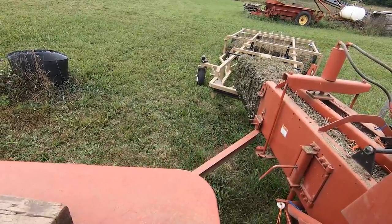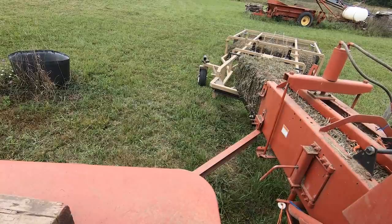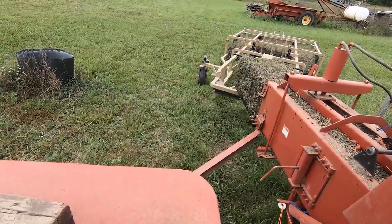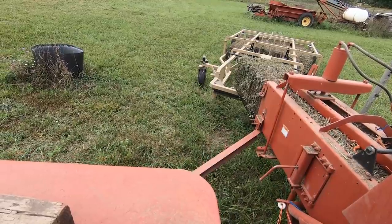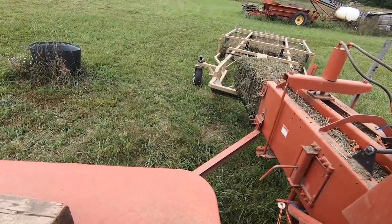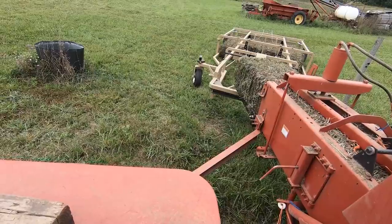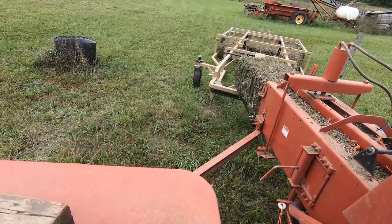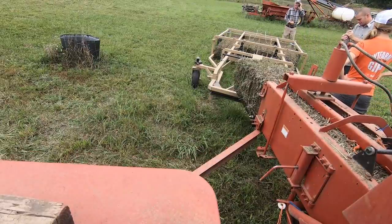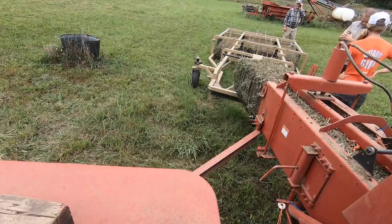And then I realized I came in too close to one of the posts in the field, and I knew that it was going to take out something, either the post or the tire. And unfortunately, with this system, you can't back up with it. So that is by far the biggest downfall of this system: if you get yourself in a pickle, you're in a major pickle because you can't back up to correct yourself. And that's one advantage of the hay carts and most other hay accumulation systems, is that you can in fact back up without causing any damage to anything.